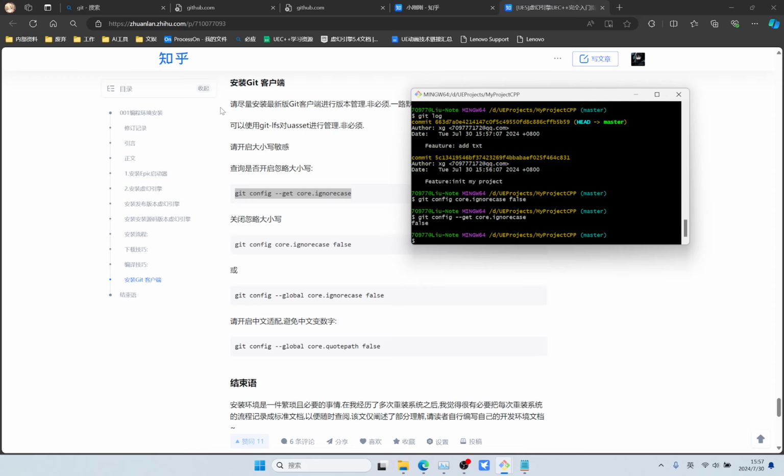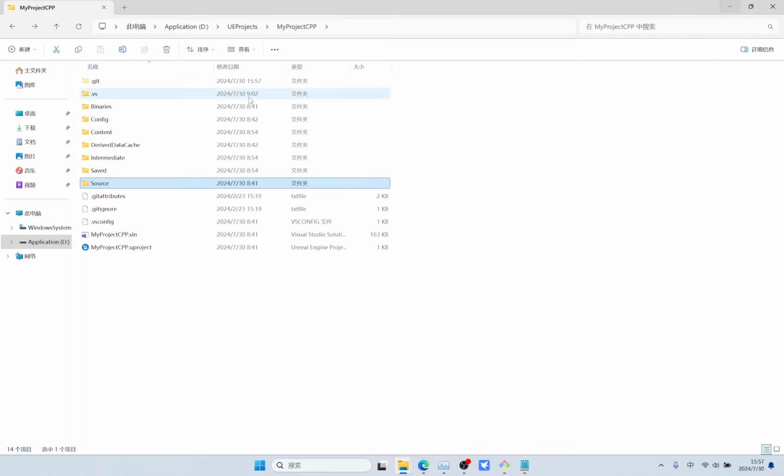Actually, there are many things with git. We are currently on the local machine. We did a project management like this locally. We can submit this project to a remote server like GitHub, GitLab, or you can set up your own. This way, we can collaborate and develop the work with others.